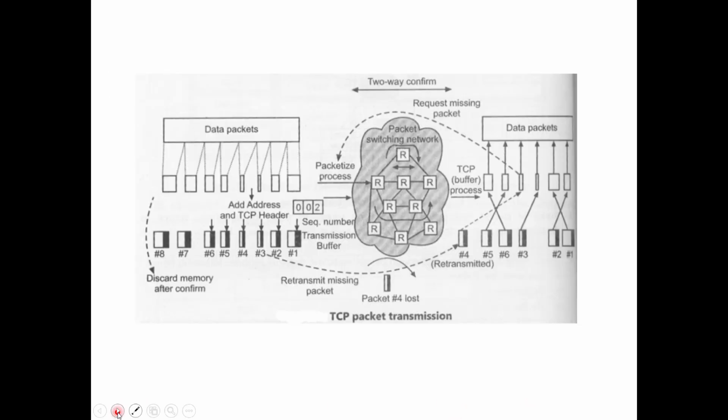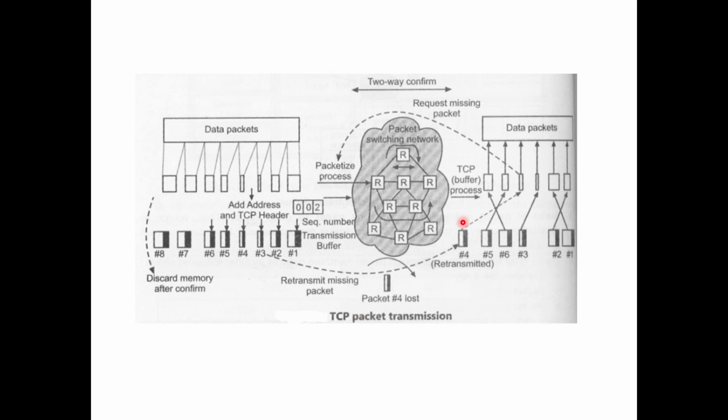Now the next one is nothing but the TCP packet transmission. So in the transmission control protocol packet transmission, आपका क्या होता है? See, here you are having 1, 2, 3, 4, 5, 6, 7, 8 packets, right? And you are transmitting those packets. So whenever that packet goes from here, so you can say 1, 2, 3, 4, 5, 6, 7 packets, or you can say where is it? Okay, fine. Packet 4 lost. What happened here? The packet 4 gets lost.